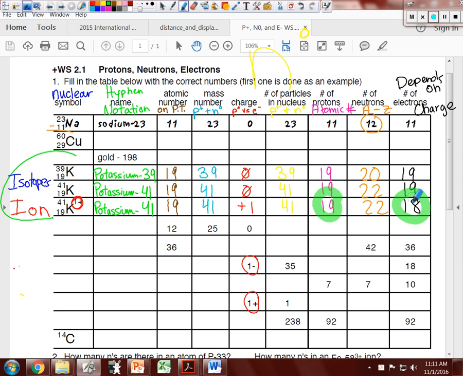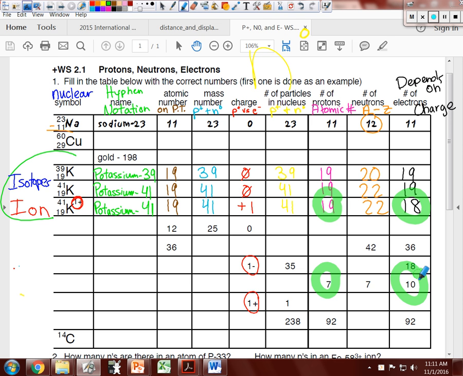Right here, let's do one more. I'm going to do one more row together, but I want to do one more charge for you, okay? Everyone look at this one right here and right here. So we're comparing protons and we're comparing electrons, okay? So my question to you is, what do you have more of?